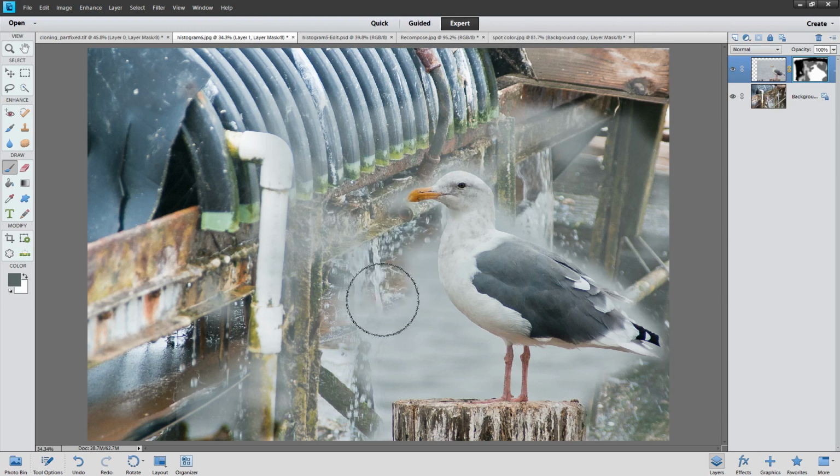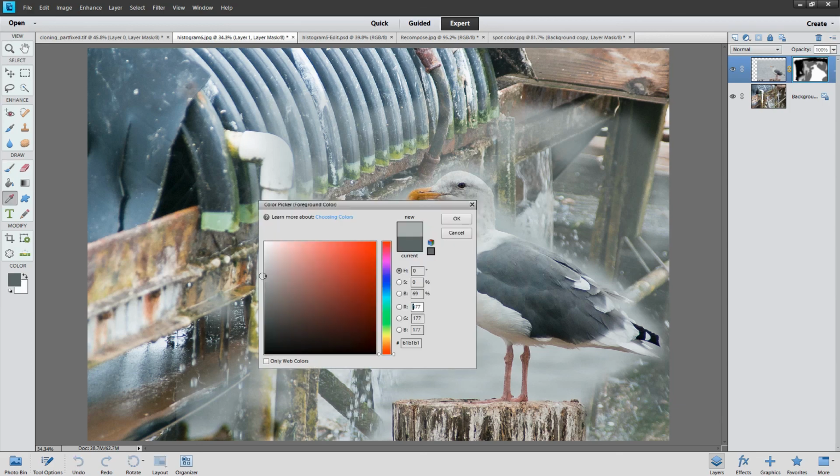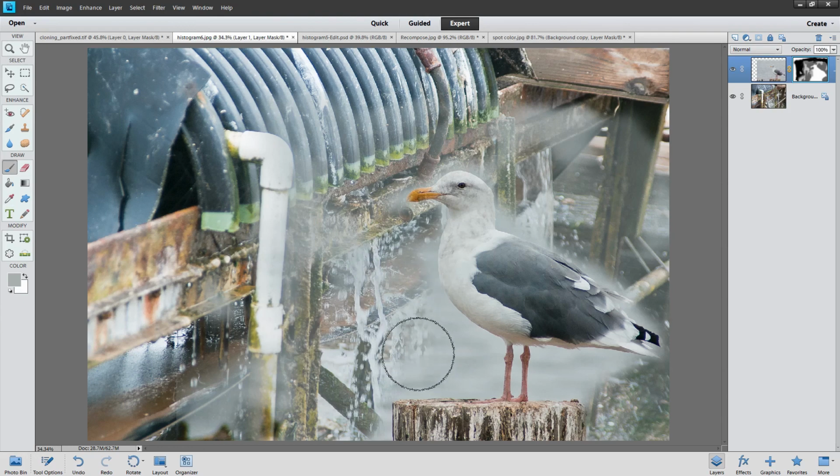So there's an effect that you can create yourself with a couple of images of your choosing, just making sure that if you want to see through the top layer, you paint in black on the mask for the top layer. If you want to see partially through the layer, then you paint with a shade of grey. But wherever you want the top layer to be 100% visible, then make sure that the mask is white in that area.